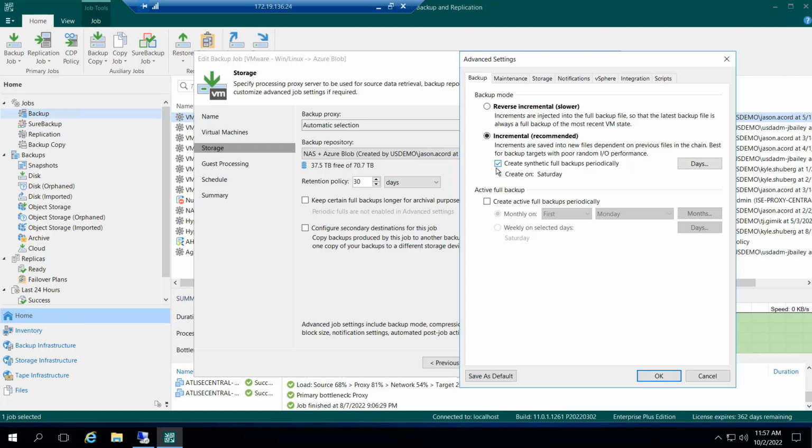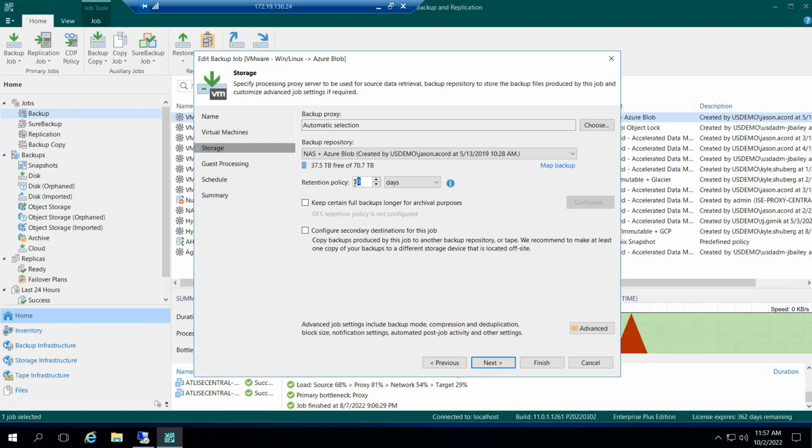If you're using something like a Data Domain, an ExaGrid, there's some other ones out there that can't come to mind right now. But usually they recommend an active full, and there's a whole thing of why. But for your traditional Windows, Linux, NAS repository, synthetic full is probably the way to go. So we're going to say create a synthetic full on Saturday. Now keep in mind at this point, it's still part of this 30-day rotation.